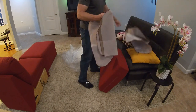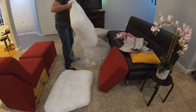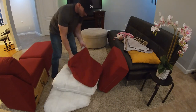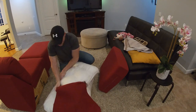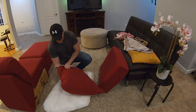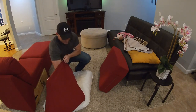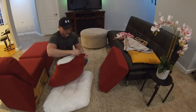Okay, the last step is for the smaller and larger pillow for the back. Those are the last two pillows in here. You got a larger one, and you got the smaller one. Get these corners nice and crisp, and it's gonna go just like that. So let's stuff this in here, like so. Wedge the corner up into the corner here. Same thing from the other side. Make sure we filled up all the empty space at the top. Flip the lip over, zip it up. One down, one to go.